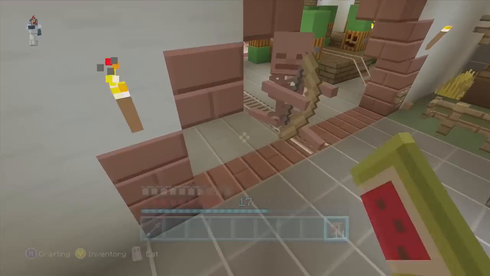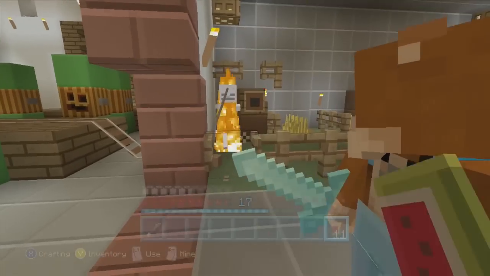Ooh, Skellington here. Oh, get out of it. Get out of it. You're not an elf. I've told you before, Mr. Skellington. You are not an elf.